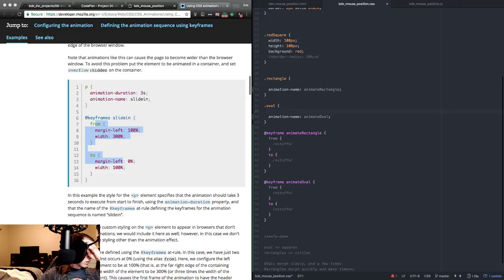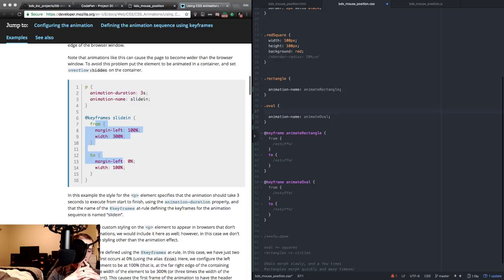Okay, so now I need to figure out how long these occur for. Animation duration. We want the oval to slowly change over 6 seconds?